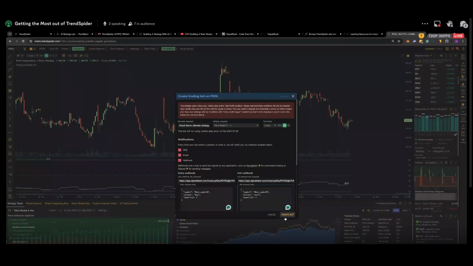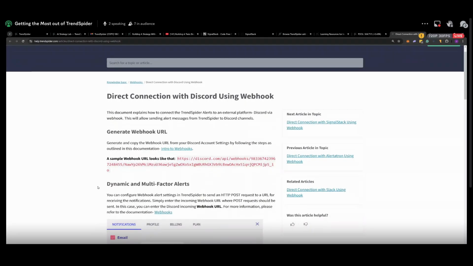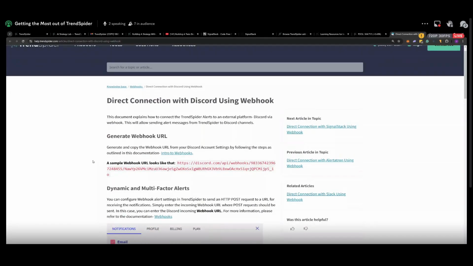And just that fast, you are connected to your brokerage account, whether that be a live account or a paper trading account, what have you. If you want to connect to Discord, again, this is not my absolute area of expertise. I'm going to be completely honest with you. I don't have my own Discord that I connect bots and things to, but yes, there is absolutely functionality to do so. You just need to have a quick read through this blog post and get yourself set up that way.